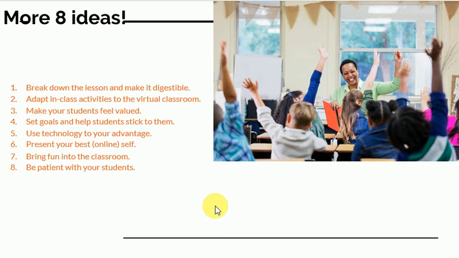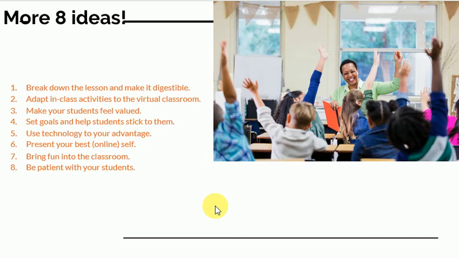Make your student feel valued, as I mentioned in the first one. If there are 40 students, 20 students, 15 students, know their name and make sure they know your name. So you can call with their name and then ask them question, make them response, and know their interest, and that's how the student will feel they are valued. Otherwise, in a classroom of 20 students, if 2 students are left at the corner, they are not answering and they're silent, and every class is going on the same way, they will feel like it doesn't matter whether they participate in the class or not.